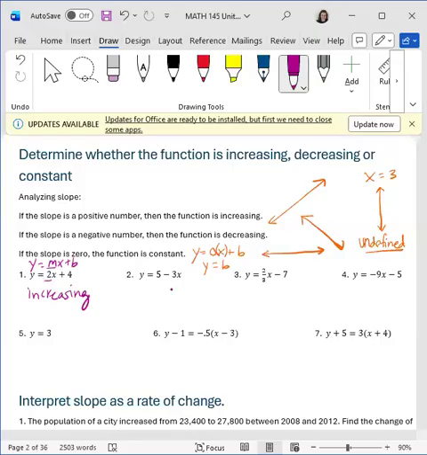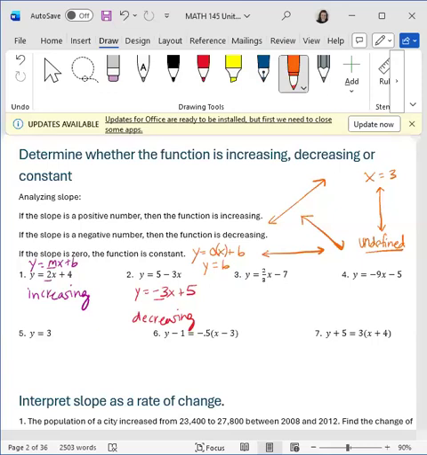All right, the next example, this is still in y equals mx plus b form, but they've reversed the b and the m. So I'm going to rewrite that. Make sure you're keeping the sign in front of the number. The sign in front of the number stays with the number. So I would rewrite this as negative 3x plus 5. Again, I'm analyzing the slope. It's a negative number, so this is going to be decreasing, or the line is going to be going downhill.